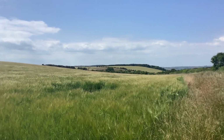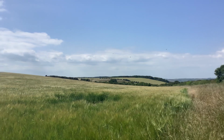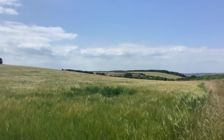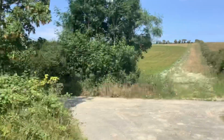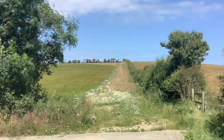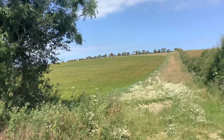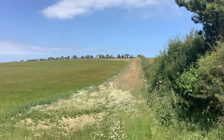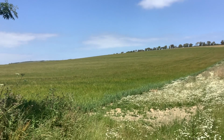This is all drilled in the spring, but it's not low input by the looks of it. There's some grassy fields, one of which has been cut, so kind of late silage, very early hay, however you like to think of it. Yeah, that's a really great margin there. Yeah, so if we can get the farmer here to have some low input barley, he's already got barley sown in spring, left as stubble. There's a lot of stubble here over the winter just gone.